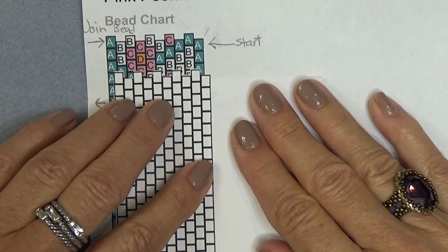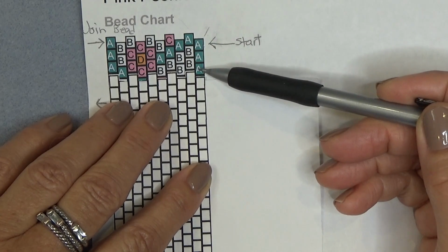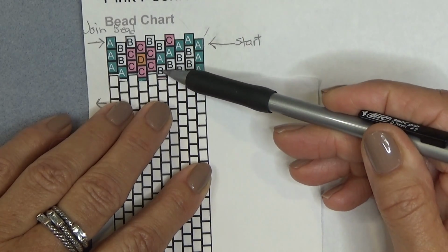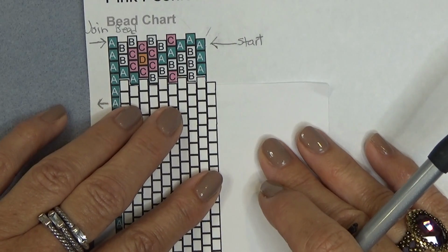If I go back this way, I'm going on the diagonal again. So now I'm in this direction. My next row is going to be an A, a B, a C, and an A. And then I want to go back. I'm going to do that.